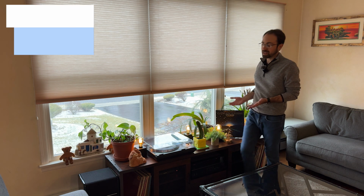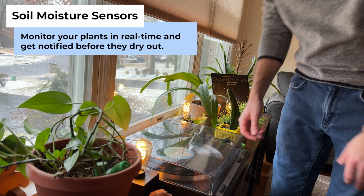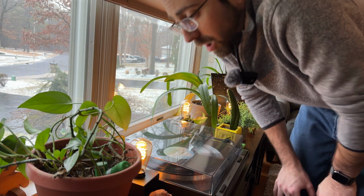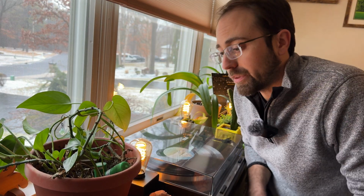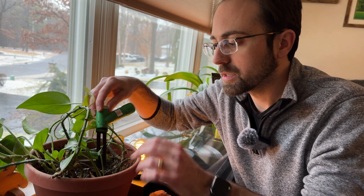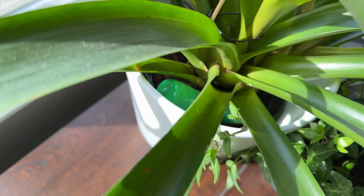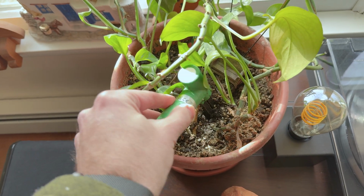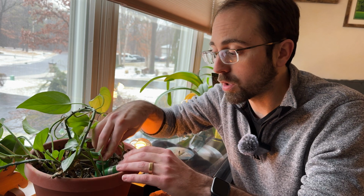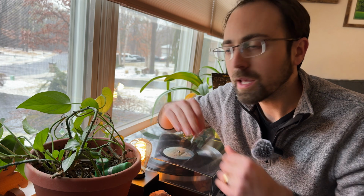One of the most challenging aspects of taking care of plants is arguably making sure they have enough water and making sure that you don't overwater them. So to help me with that, I've got these EcoWit sensors that I have sprinkled throughout the home and on the plants. And they go to a depth of about maybe 3.5 inches, which is really the perfect depth to be able to judge whether a plant needs more water or not. Typically they say 2 or 3 inches down. If it feels dry, you should go to water it.